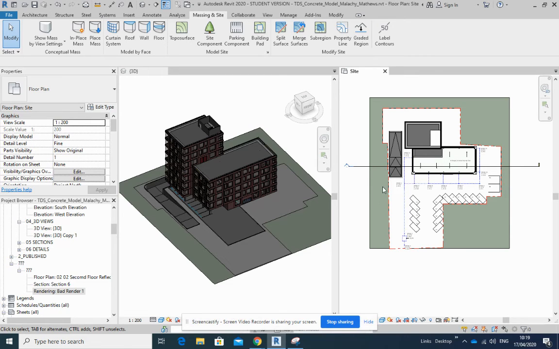The final kind of thing that you start maybe to do here for your renderings and things like that is start to pop in some entourage or some trees or bits and pieces like that. But I'm going to explain to you how and why you might drop in some trees and things like that specifically for the rendering rather than as a reflection of what's happening on the site. And I'll explain what I mean when I go to do my first rendering here.